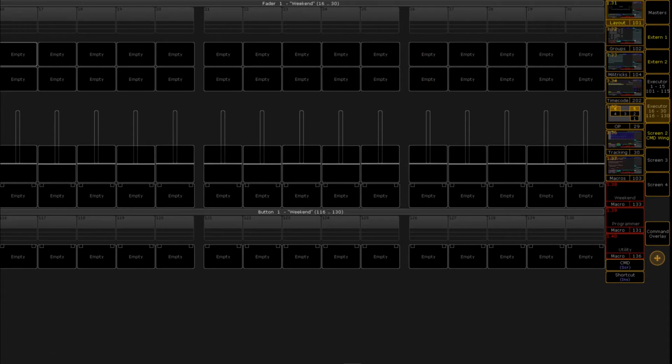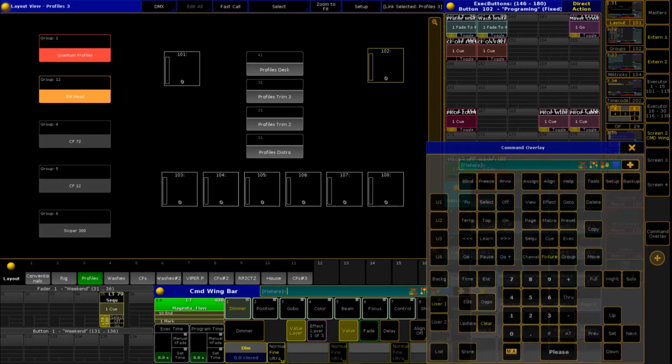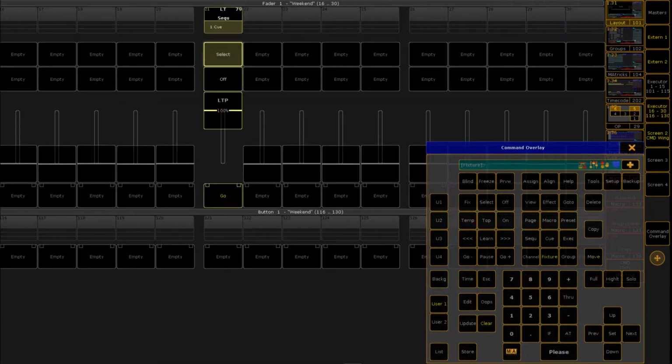When we look at select, off, and go, let's see if we can assign or move this so we can visualize what I'm talking about. Let's move this to here. So select, off, and go.